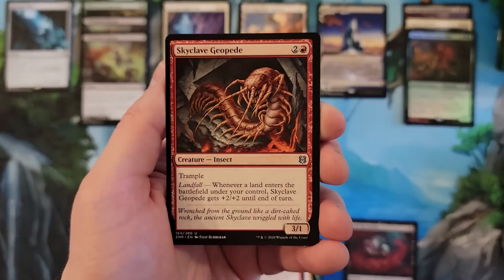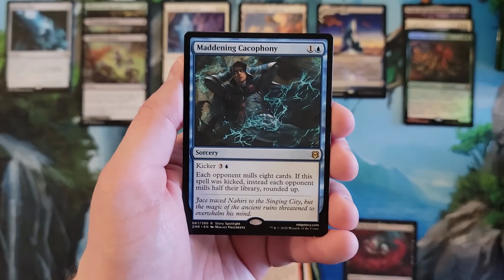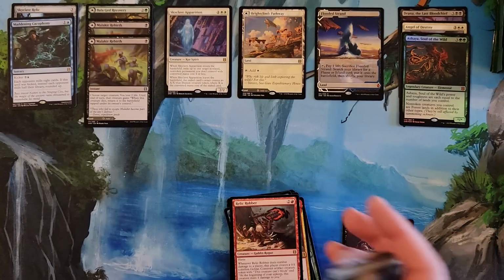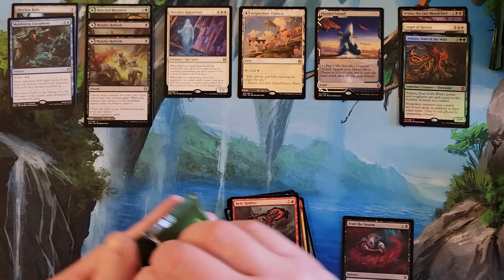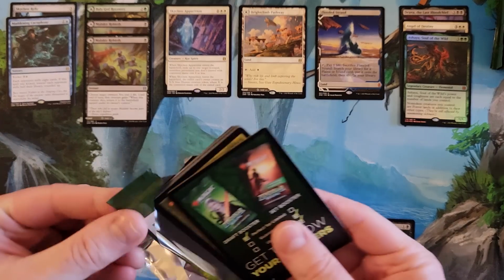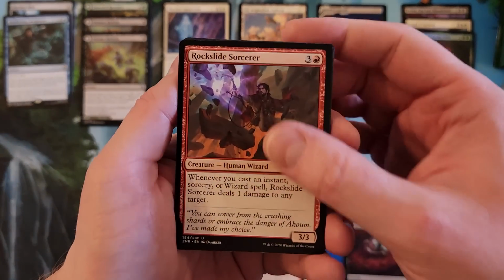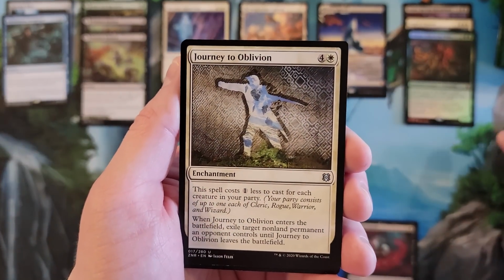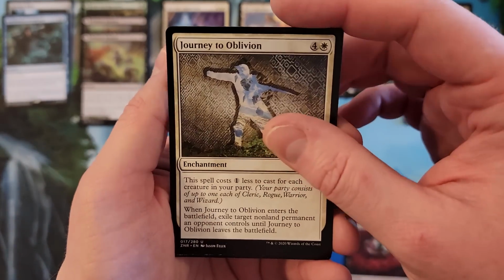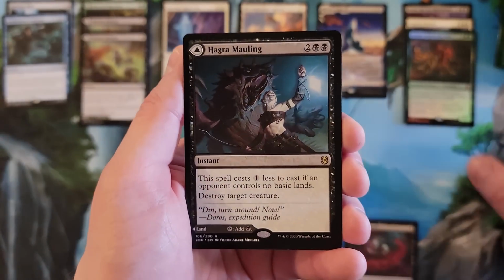Yep, Drain is thirsty for that blood. So Jerry's Shelter. Maddening Cacophony. Not a bad little rare. Okay, Rock Slide, Journey to Oblivion. Like, did somebody run through the wall? Is that what happened? Freedom! Oh no! Go back! Hagra Mauling.